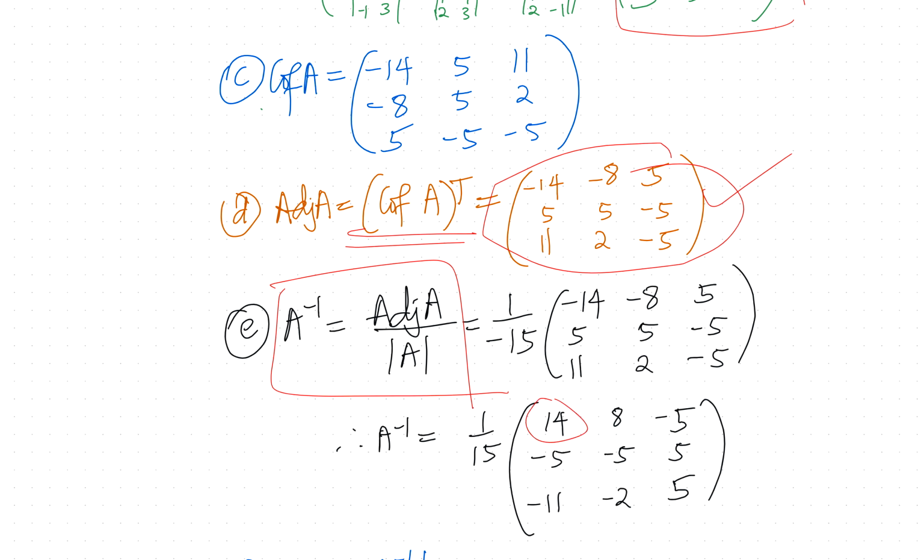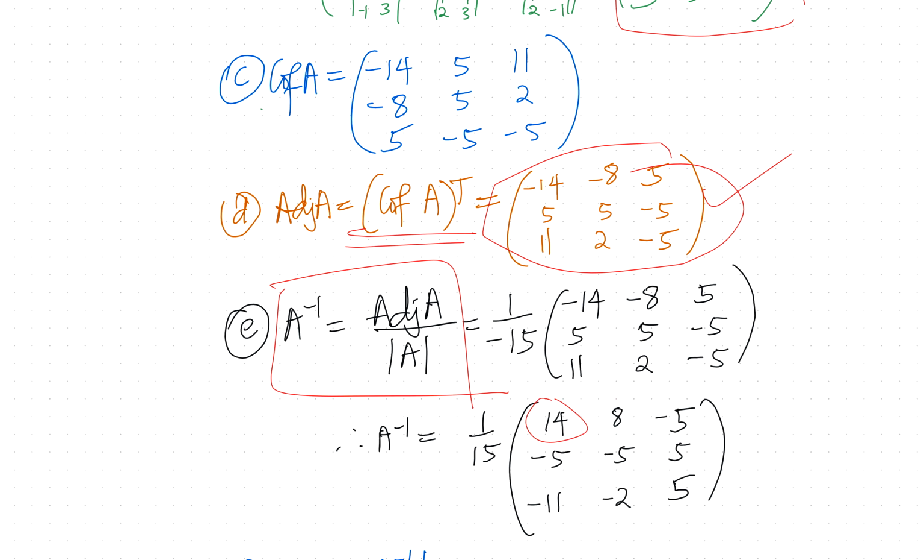Minus 5, it was plus, now it's minus. So ordinary normal 5, that's minus 5. Plus 5, now minus 5. Minus 5 before becomes normal 5. That's positive 5. Then positive 11 becomes minus 11. Positive 2 becomes minus 2. Negative 5 becomes positive 5. So push the minus away as much as possible so you can have fewer minuses to deal with.